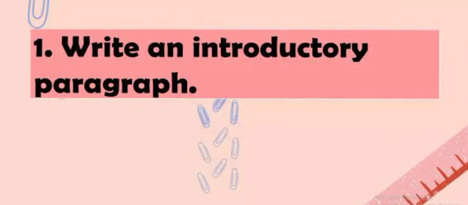So tip number 1, write an introductory paragraph. Before you start writing about the parts of the research methodology, you should first try to write an introductory paragraph. The introductory paragraph would only consist of the parts of the research methodology. So it would sound like, this chapter presents the research methodology or the research instruments, and then the other parts of Chapter 3. That will be the content of your introductory paragraph.